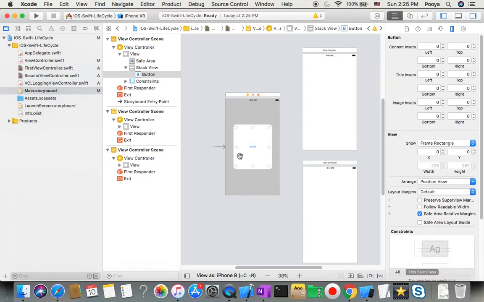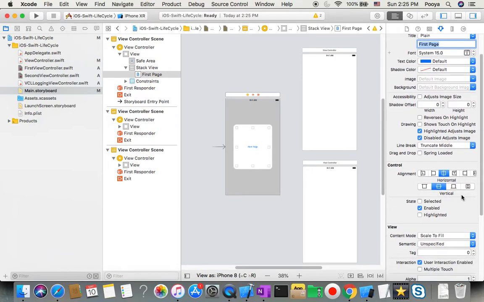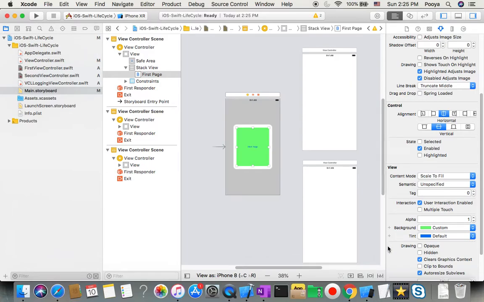Okay, I come to attributes, and this is gonna be first page, and I'm gonna give it a background color, for example green.